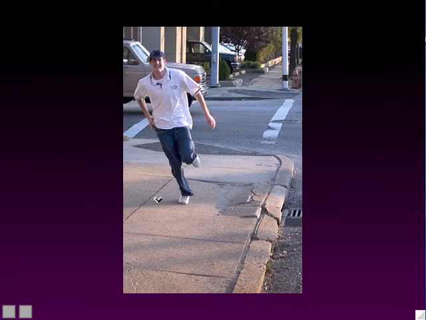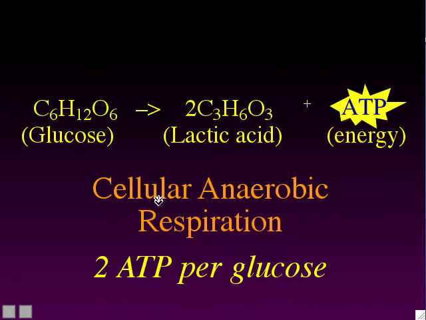And the advantage of it is the muscle cells don't need oxygen to do cellular anaerobic respiration. Here's the equation for it. When your muscle cells are using cellular anaerobic respiration to recharge their ATP, they still use glucose as the fuel molecule, but what they do is they simply break each glucose molecule down into two molecules of lactic acid. C3H6O3 is lactic acid. And that reaction, breaking the glucose down into two molecules of lactic acid, generates enough energy per glucose to recharge 2 ATPs.